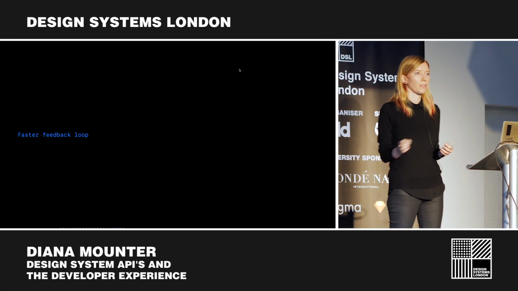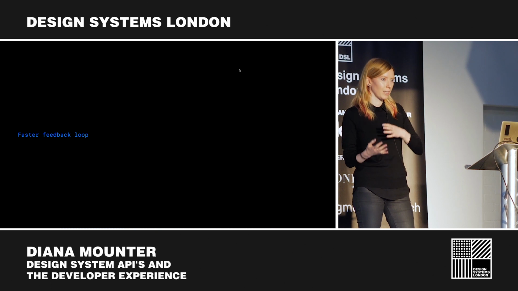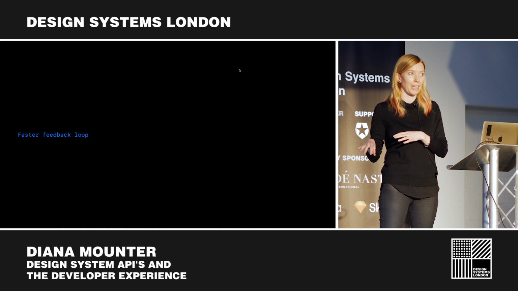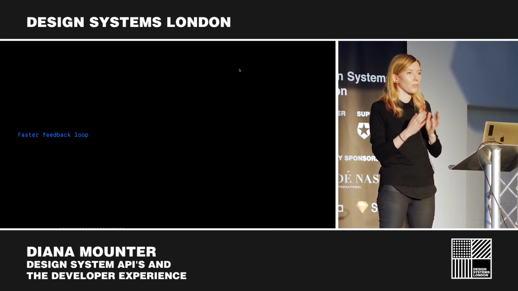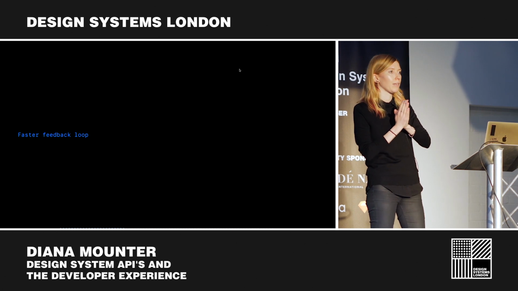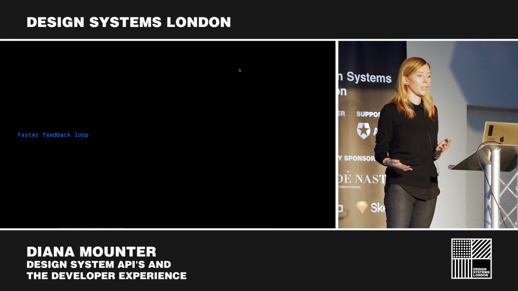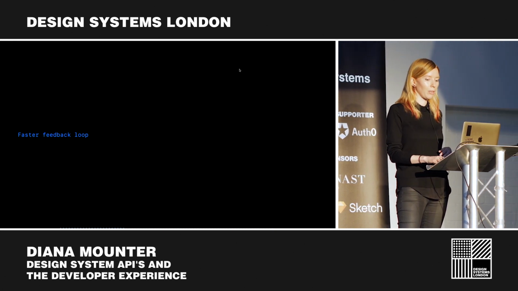With design tools, they get direct manipulation, whereas when they're editing code, there's a bit of a space between making that change and then seeing that change. So the more we can do to reduce that feedback loop, the better. So by not having to write new CSS and being able to just write markup, it closes that feedback loop a little bit more.